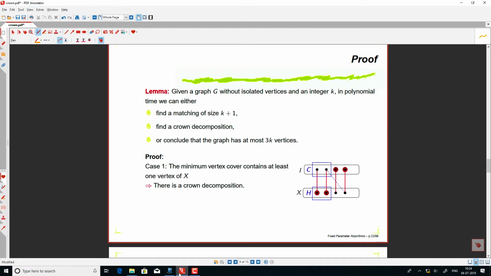So what is the property of this H we picked? These are the vertex cover vertices, right? The minimum vertex cover of this bipartite graph picked. So these are the vertex cover vertices, and we picked their matching partners. Remember, in a bipartite graph, maximum matching and minimum vertex cover are the same, meaning that in every matching edge, exactly one vertex is picked into the vertex cover. So this is not in the vertex cover at all, okay? And these vertices are not in the vertex cover. Why?